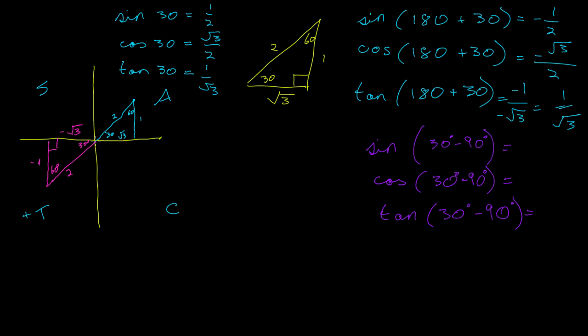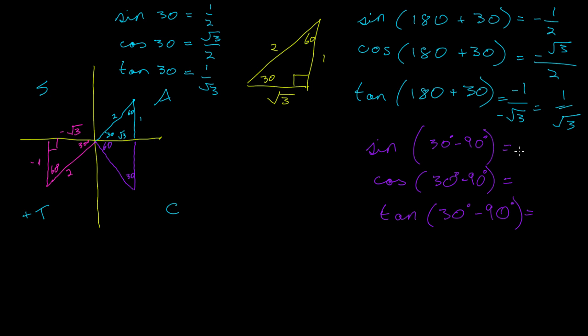So 30 minus 90. It's going to look like this. But what angle is going to be over here? What angle is going to be over here? That's the million-dollar question, actually. It's really the biggest question here. This is going to be your 60, and I hope that makes sense to you. I really do. Obviously, this amount here is going to be 30, because when you take this 30, you subtract 90 from it, from this point, you're going to get negative 60.